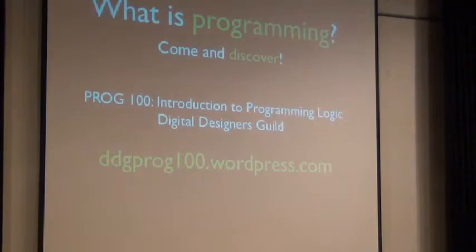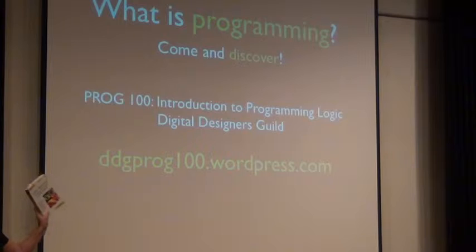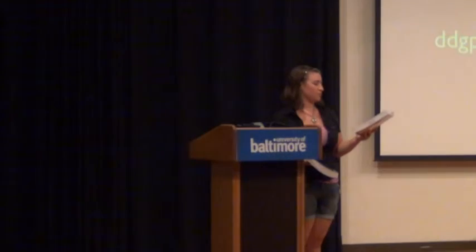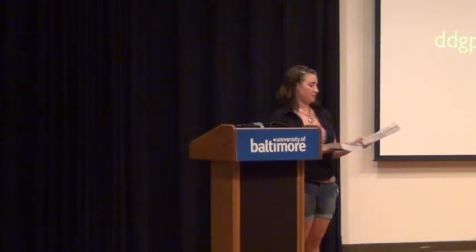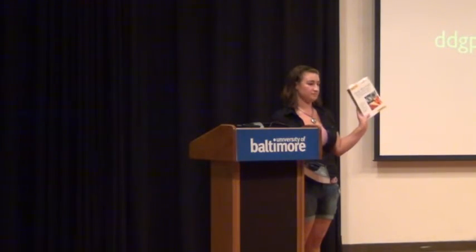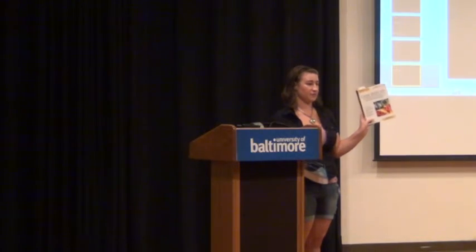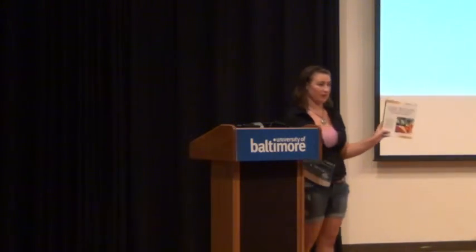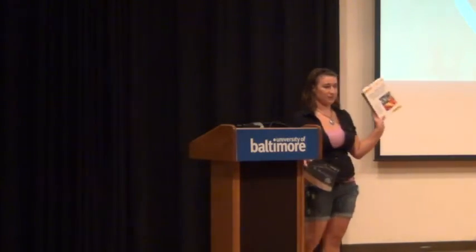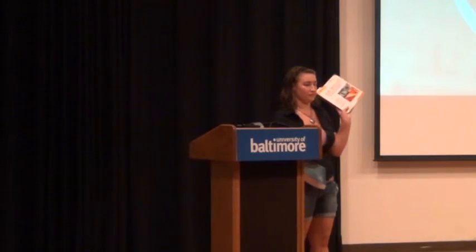So, it's a class where you're going to write narrative for video games. And I'm not requiring any books, but the book that I'm basing it on is this one. It's for the first semester. It's Game Writing: Narrative Skills for Video Games, by Chris Bateman. If you want to buy it, it is $40. It's very expensive. You don't have to. I'm not requiring it. But it's definitely a good book to read if you want to be a writer for video games, because that's what it talks about.